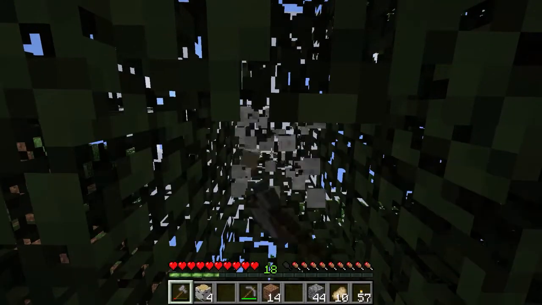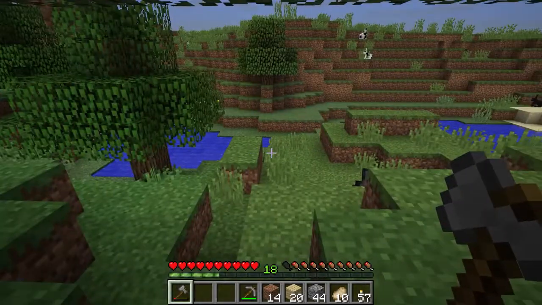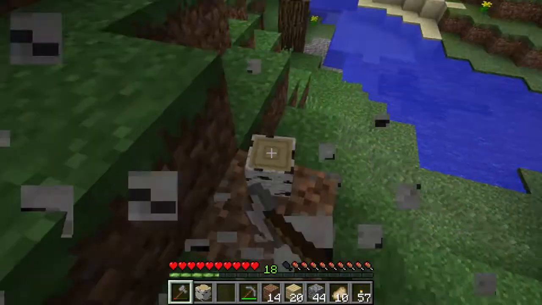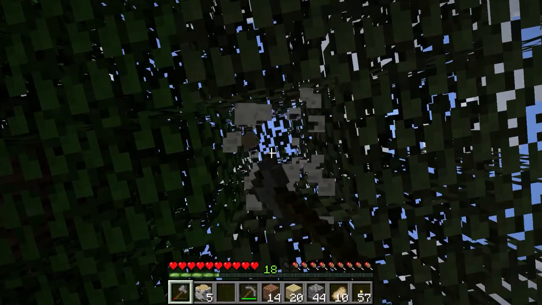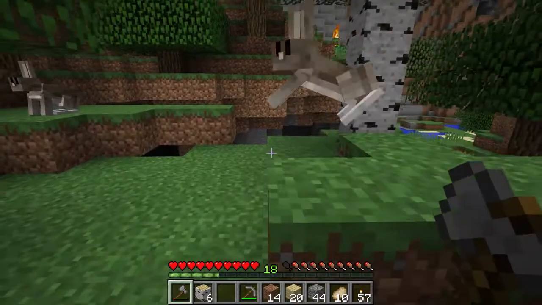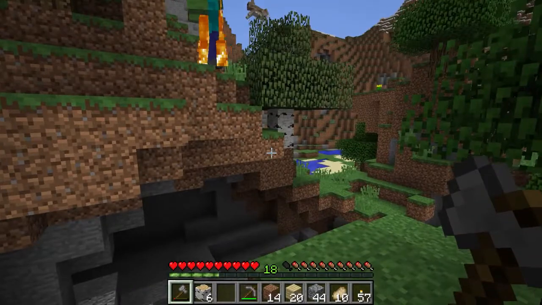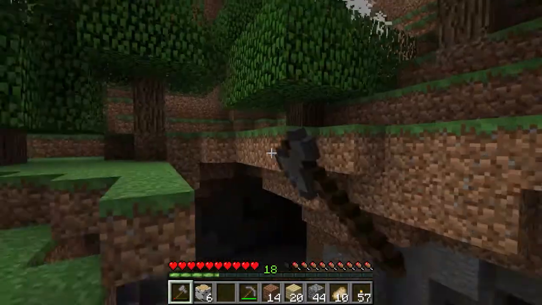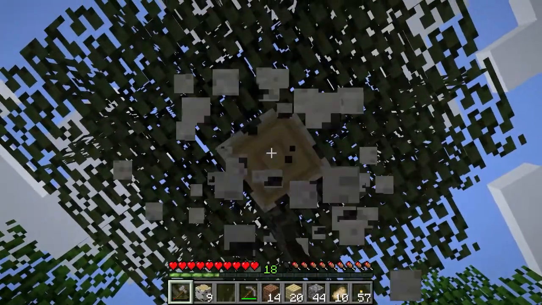So, we have to cut a little tree. For now, I will just make planks. But we will use this birch for, I don't know, some pillars for now. Oh, there are a variety of little... Hi, Delay. Hi. Come over here. He died. And he was so young. Young zombie.